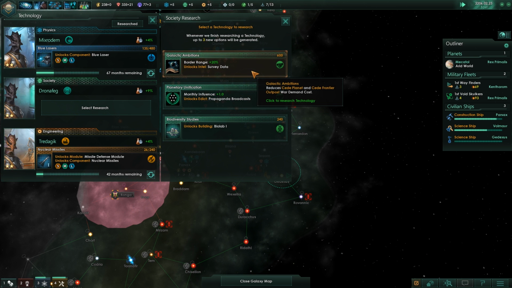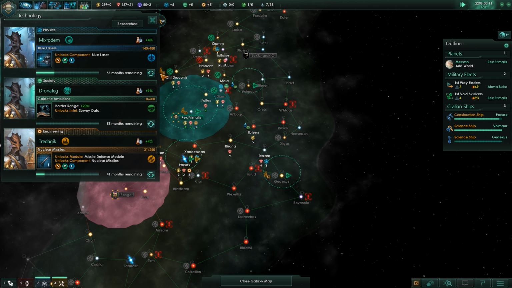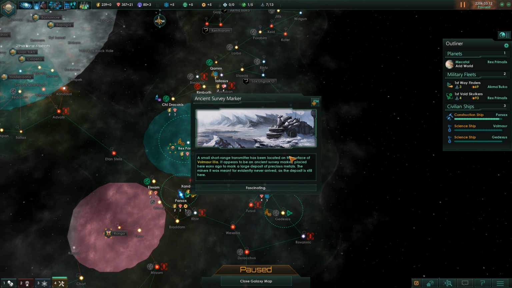Choices, choices, choices. I'm going to go for this first. Border range increase plus 20%, which is huge, and allows us to view other empires' survey data on planets within their borders. Yeah, that is a great tech.